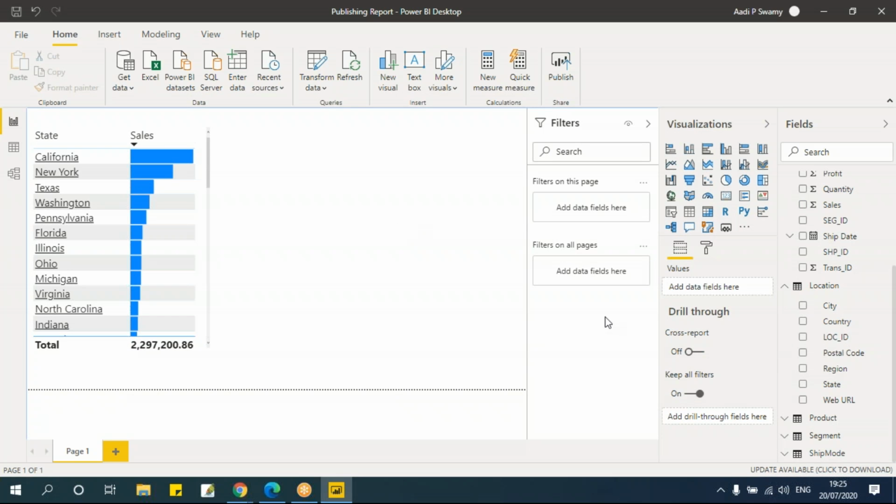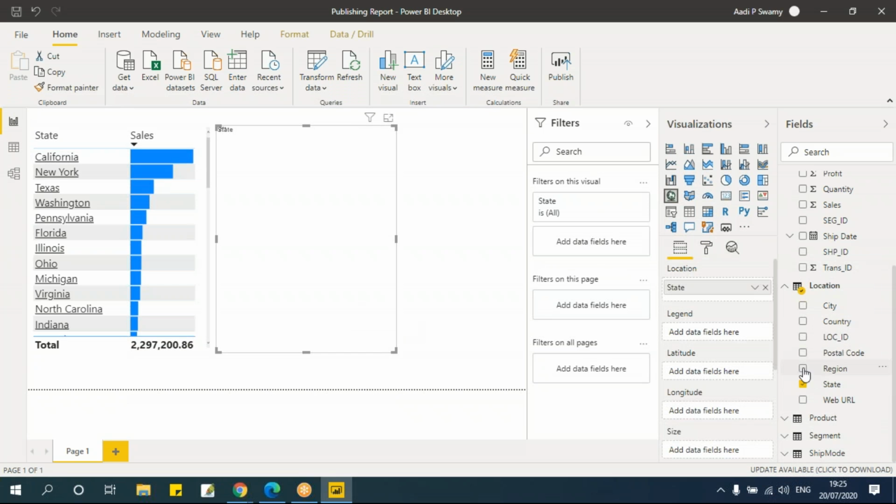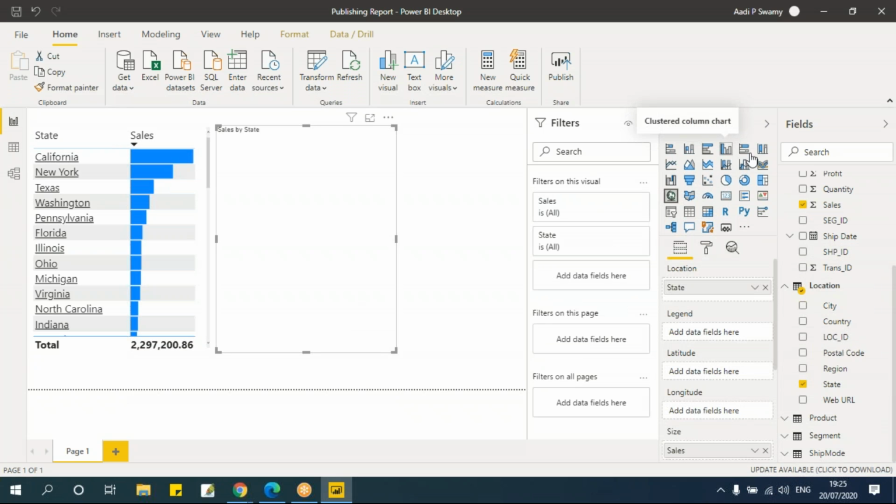Let's go here. I'll take, okay, we'll take the state only because we have more values in this. Take the sales. Let's take the bar graph.